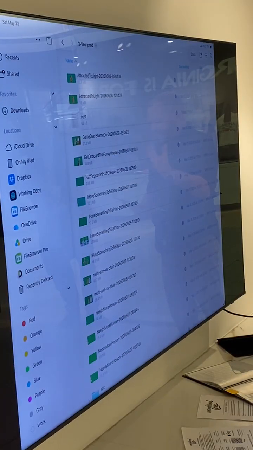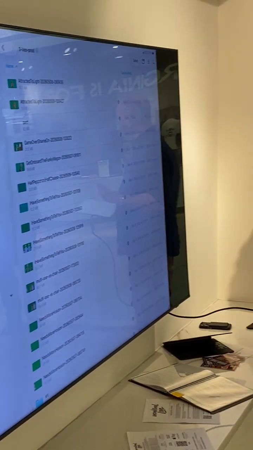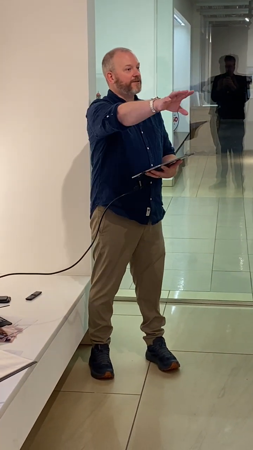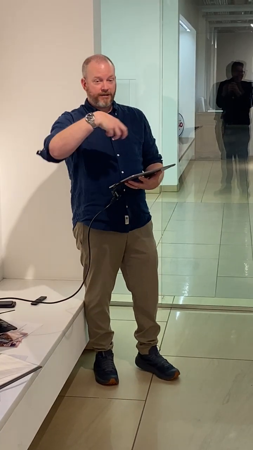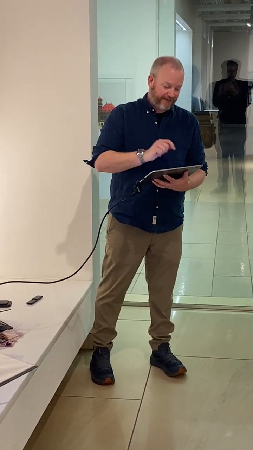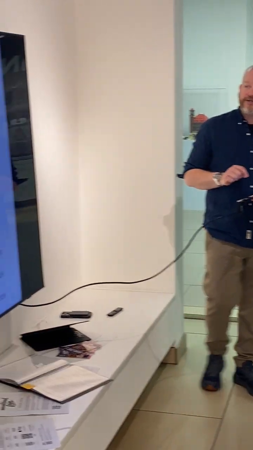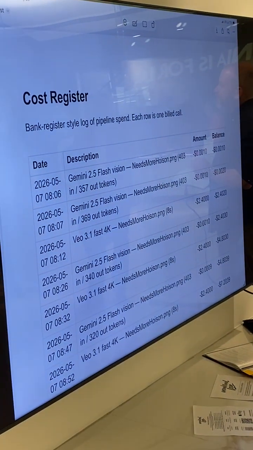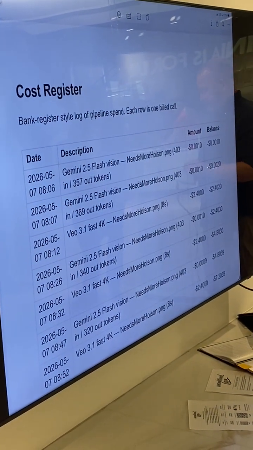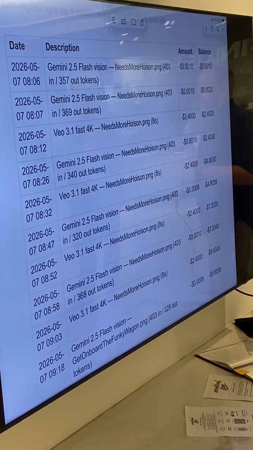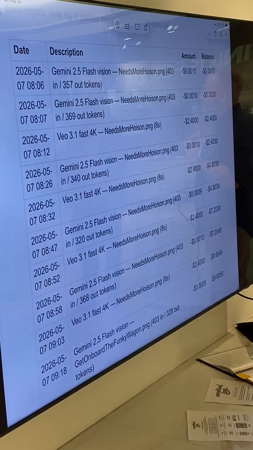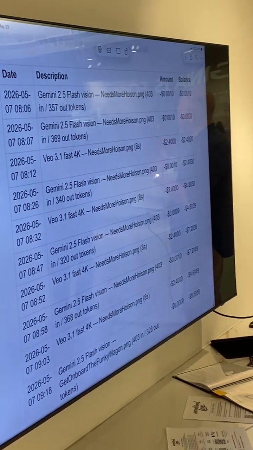I think one thing as we think about being artists is our materials cost, right? AI costs money to run. I think this is the first time my wife Debbie, who's an amazing supporter of me, is going to see how much it cost Eszett, the company here, to run this, right? So my pipeline also logged the cost the same way that a checkbook register would. And that also shows an important thing in AI, which is explainability. What model did you use? What was the prompt? How did you actually generate that image?